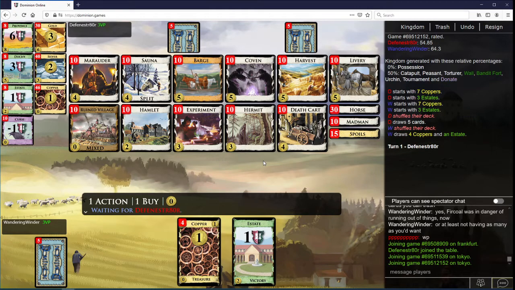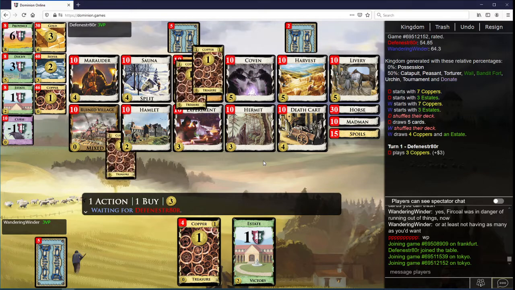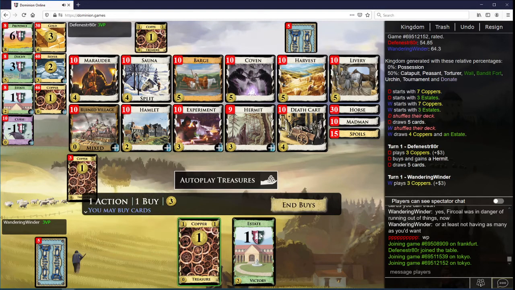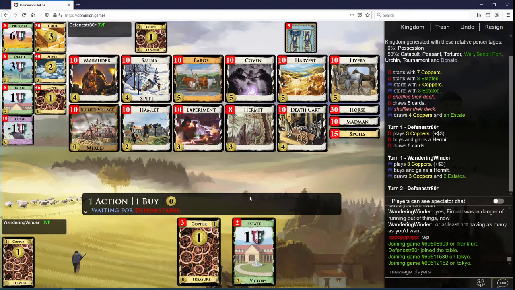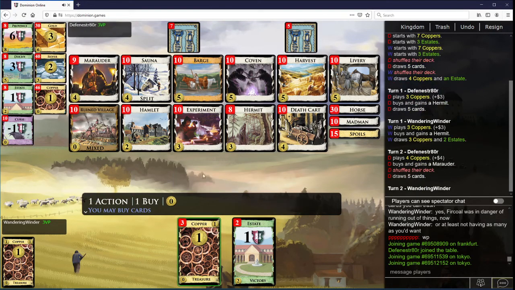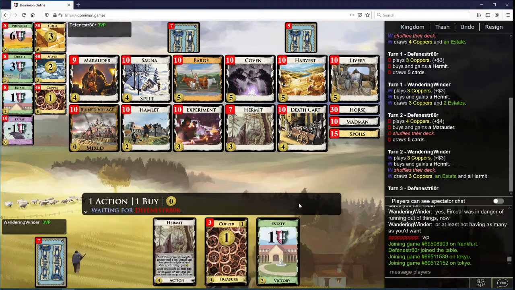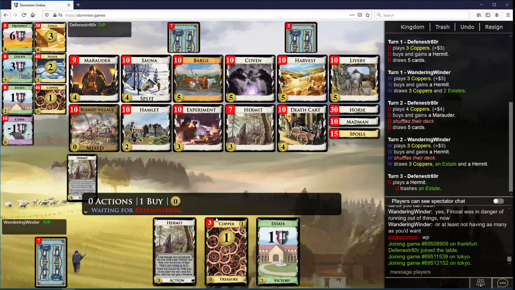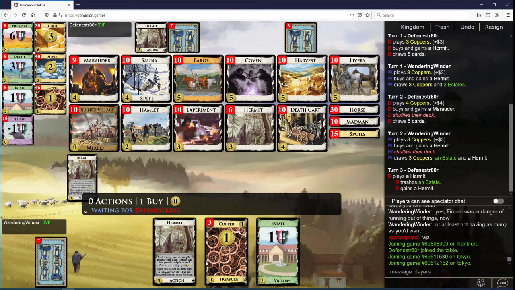It is eventually possible to do really big things, though, with saunas. Probably do need to get them at some point. But I don't think that point is right away. Do I want another hermit here? I think I'm gonna take a silver. Ooh, that makes me more inclined to get the second hermit. Now, the sauna's gonna be a ways off. That's okay.